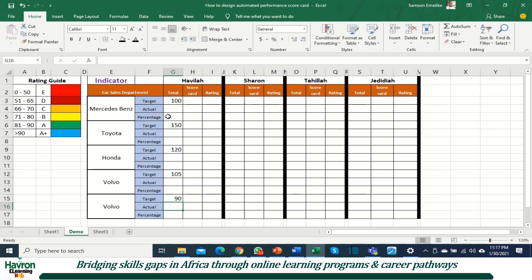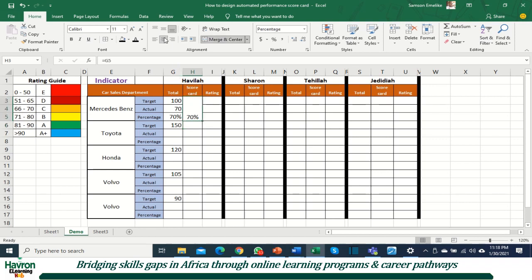Great. Now here, we all know that percentage is what you achieve divided by the target, and then you transpose this to percentage. So if we give 50 here, of course 50 out of 100 is 50%. That will give us 50% there. If we say 70, of course it's going to give us 70. Great. So since this scorecard is going to have just this figure here, we might as well just do this and then link it to here so that it can return the value that we have here.